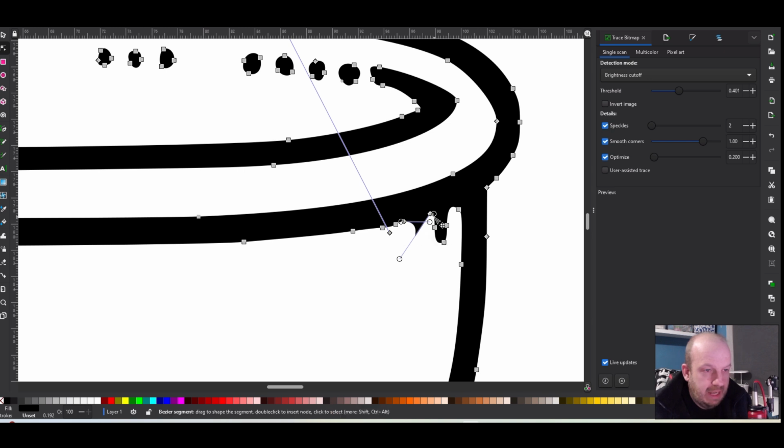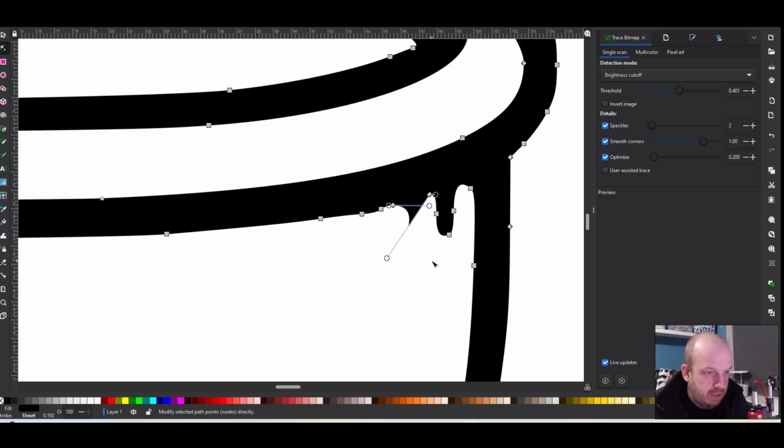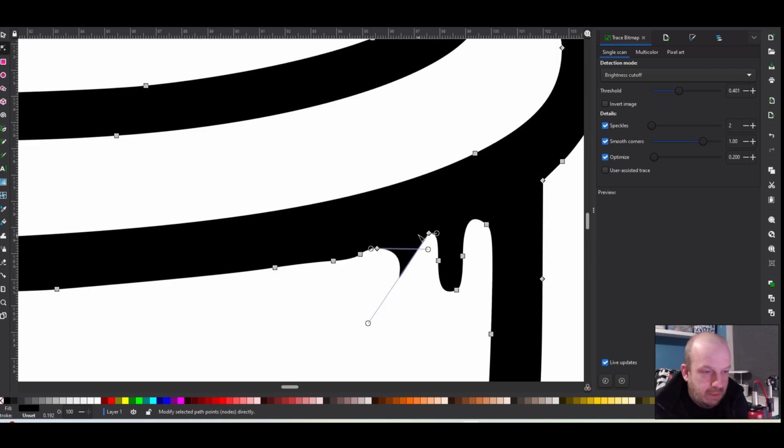Now, you might have bits where you'll delete all the nodes you want, but you've still got these arms pulling the remaining line in a funny situation. All you've got to do, now to be honest, I could just delete these nodes and it would go. But all you've got to do is just pull the arms back in until you get it to where you want it to be. Again, for the style of this book, it doesn't matter that that's a bit wonky because we're going for the hand-drawn look. So that's absolutely fine.